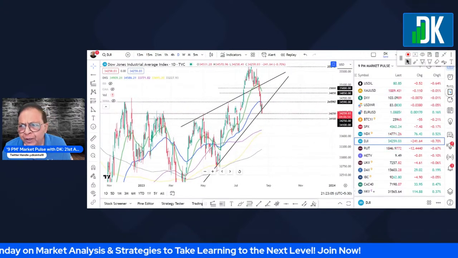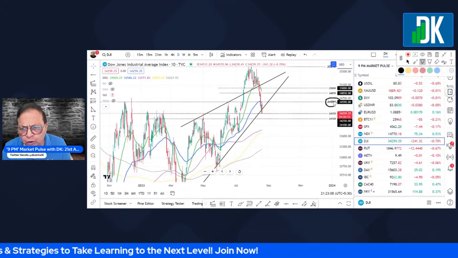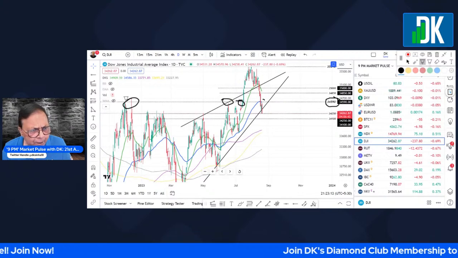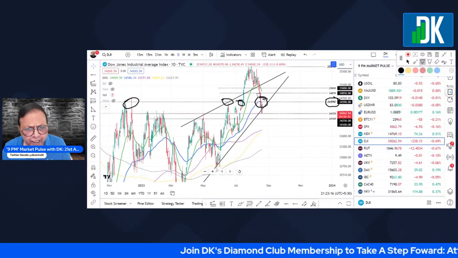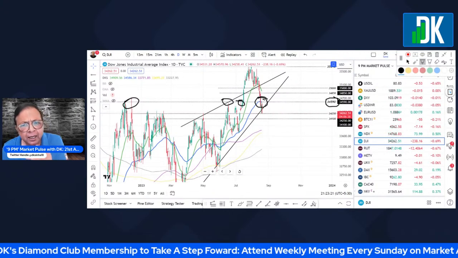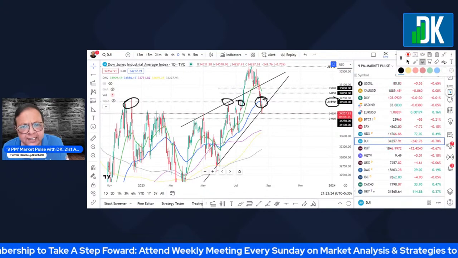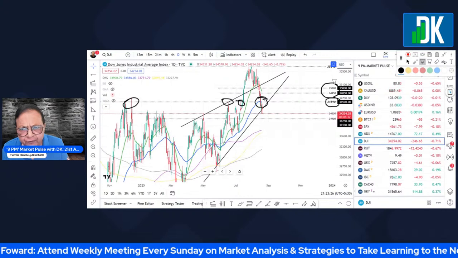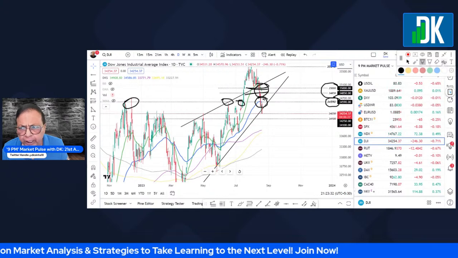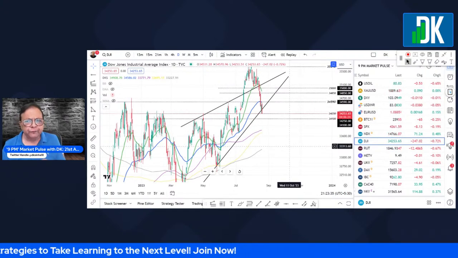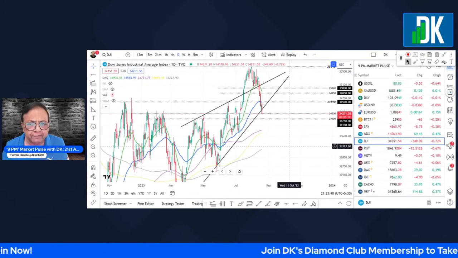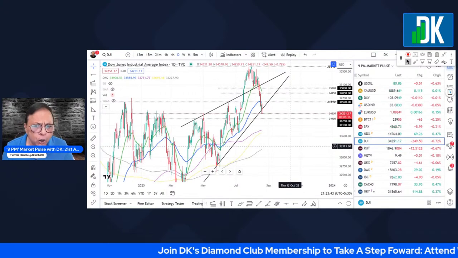On upside move, there will be immediate resistance at 34,590, because there is a price rejection, multiple price rejection, and a confluence of EMA 55. So 34,590 is an immediate resistance. Once this resistance is taken out, then 34,850 to 35,000. See this price action. There is an intervention of EMA 21 also in this zone. So 34,850 to 35,000 post breakout of 34,590 will act as a supply area or resistance area.